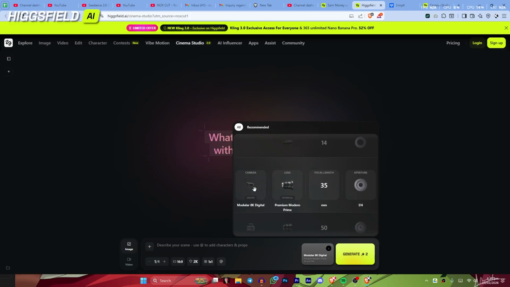So for this particular movement, I am going with the Grand Format 70mm film, and for the lenses there are also many lenses: Premium, Modern, Prime, Classic one, 70s camera, and Extra Micro. If you want micro shots, you can use this as well. So what I'm going with is the Creative Tilt lens, this one is a good one, and here you can select the focal length you want. So I'm going with the 50, and you can also select the aperture you like. So I'm going with this one as well. So now our camera setup is ready.